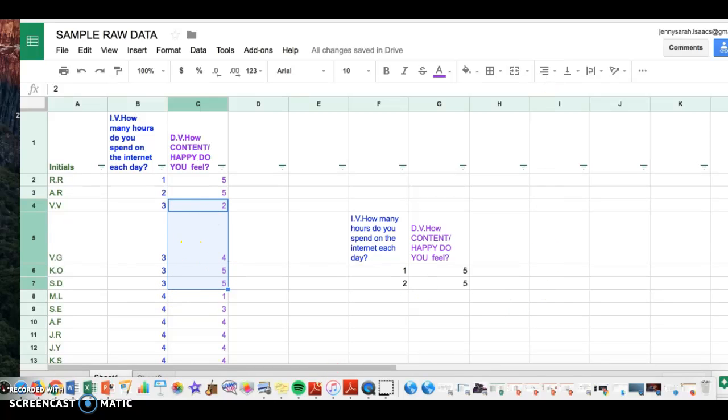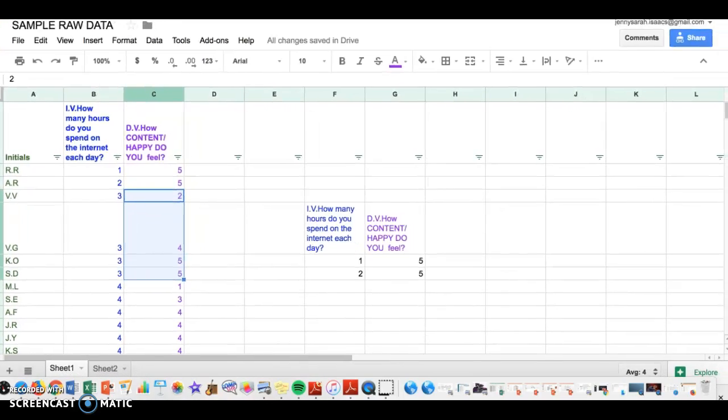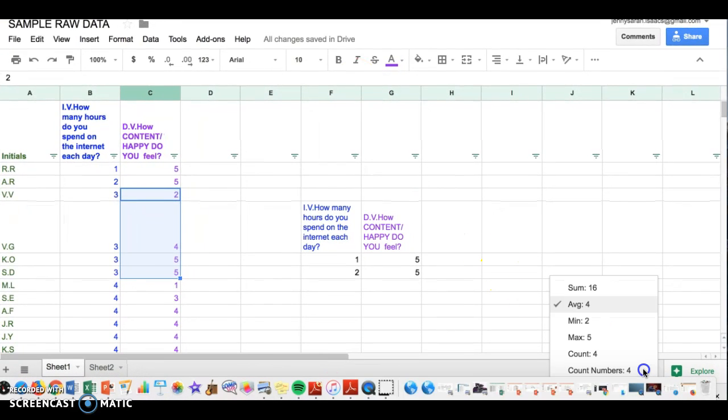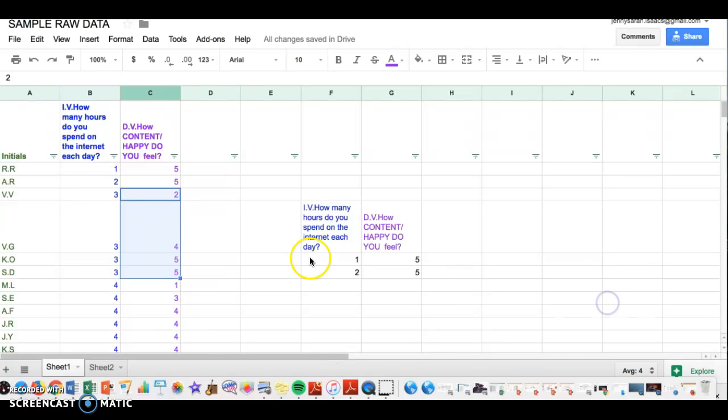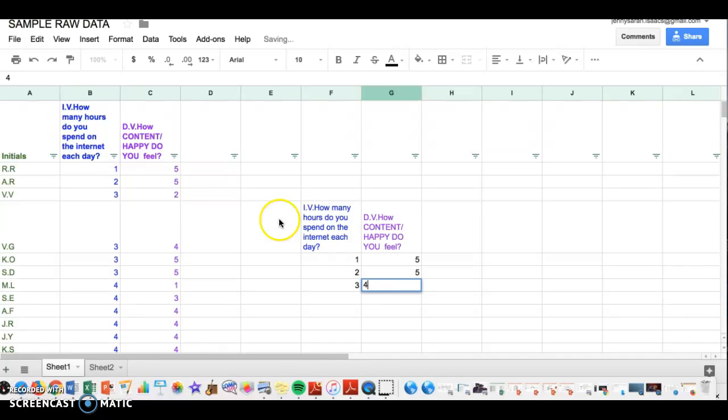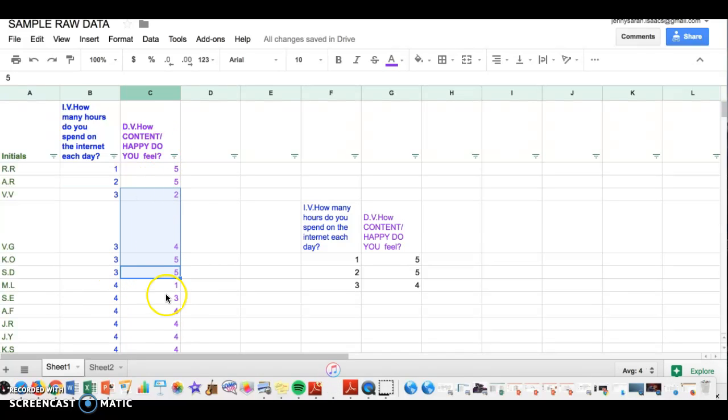I then am going to go to the box at the bottom that has a little function, and it's either average, minimizing, or sum. Today I need the average. The average of 3, I just found out, was 4. I'm going to show you again how I did that. I found all of the answers that were 3, and then I picked the boxes in the Y column and averaged them. The average is 4. You could also do it on a calculator, but I like this little button better.